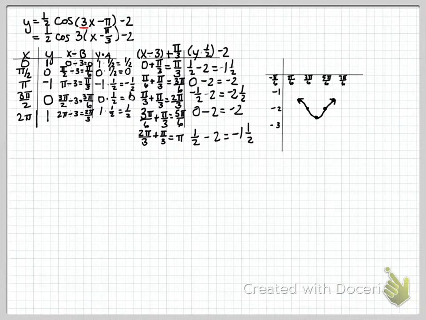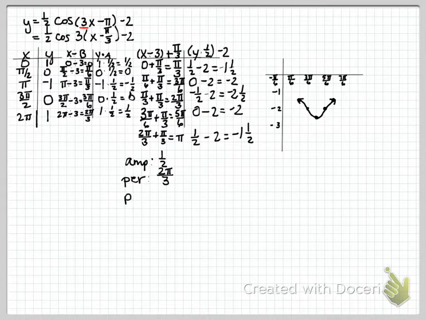Okay? So now let's do our list. First thing, domain. Oh, actually, let's do amplitude. I'm sorry about that. Amplitude. My highest y value is negative 1 1/2. My lowest y value is negative 2 1/2. They have a distance of 1 divided by 2, and that's 1/2. You might start noticing that this amplitude is also your a value. Good indication. Your period. Period is found by taking 2 pi divided by your b. Our b is 3, so it's 2 pi divided by 3.